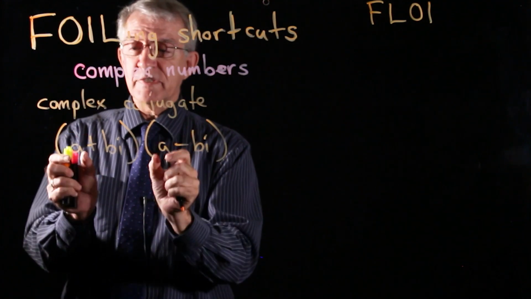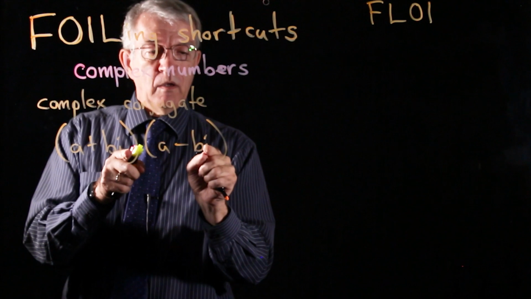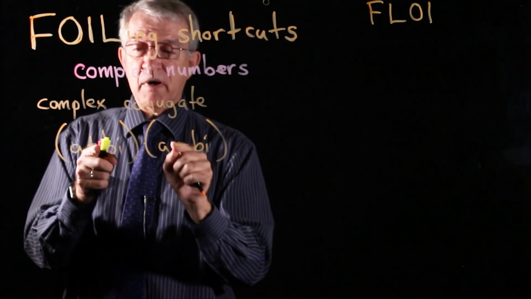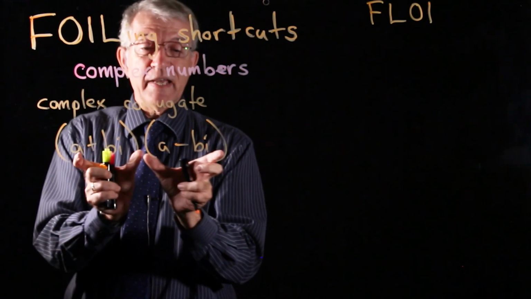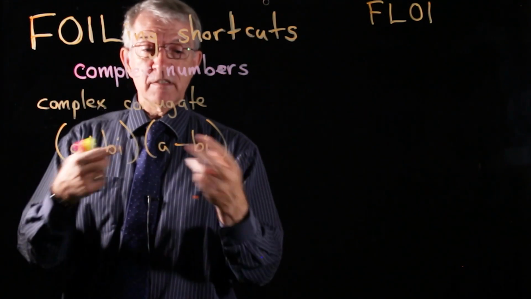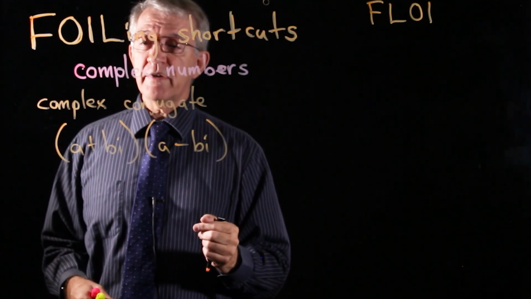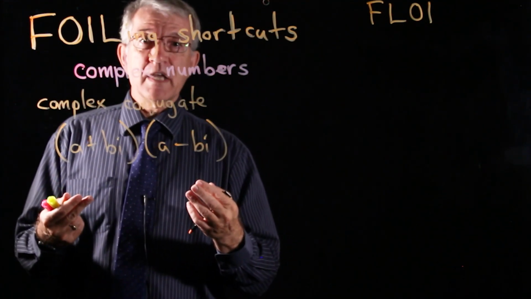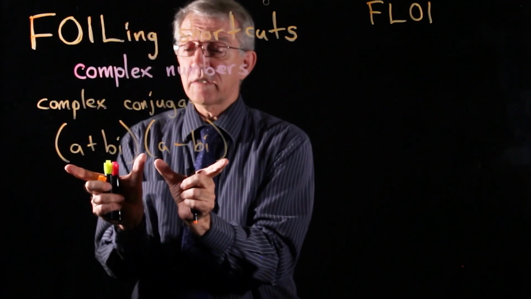Sometimes students make that mistake and they'll want to do something to it. Don't touch it, just whatever's just before the imaginary part, change the sign, and then you have the two complex conjugates, and you can see how they're joined together. They're really good friends because they have so much in common, just this one difference that makes their relationship interesting. So this is a very common sort of problem, and we'll see here shortly why it's so common.